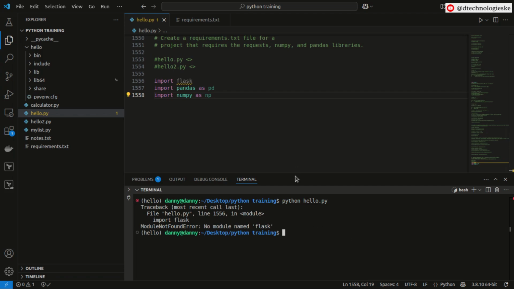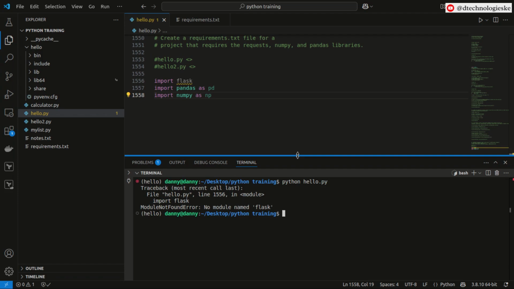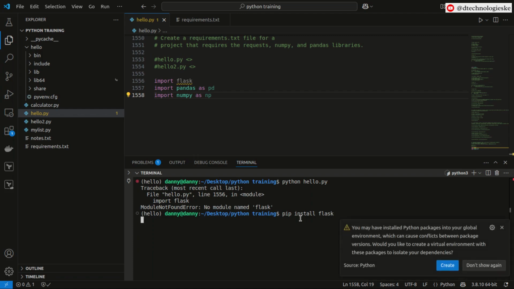So again, I also want to show you how to go about installing third-party libraries. All right. So third-party libraries are supposed to be installed using pip, which again is the Python package manager. So when you get such an error when executing your Python application, then you just need to install this, as long as it's a module that exists. So we just have pip install Flask. All right. Press enter and give it time.